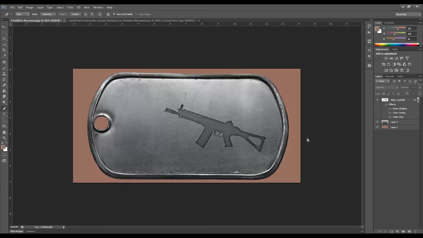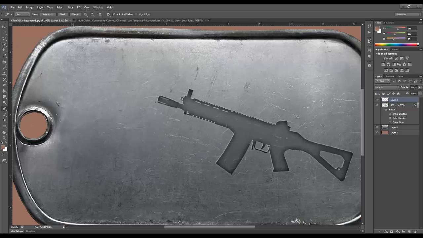From there, if you want to make a little muzzle flash type thing, you can create a new layer using this little button down here, and then click on your pen tool. You can just click and drag, and what I'm doing now is holding Alt, because otherwise if you click somewhere else, it would make it rounded. If you hold Alt and click there, that little line will go away, and then you can do whatever you want from there. I'm just making a simple little burst effect.